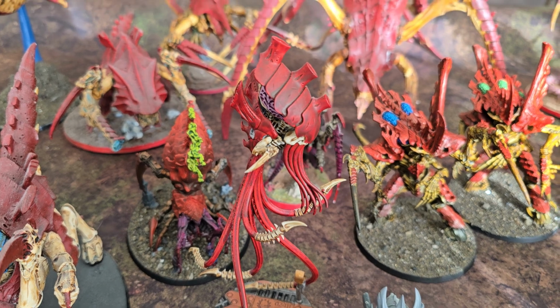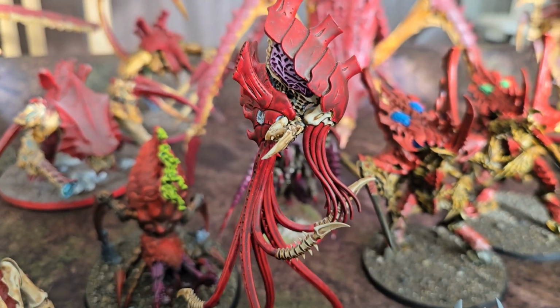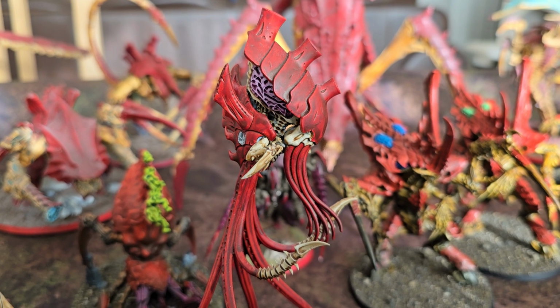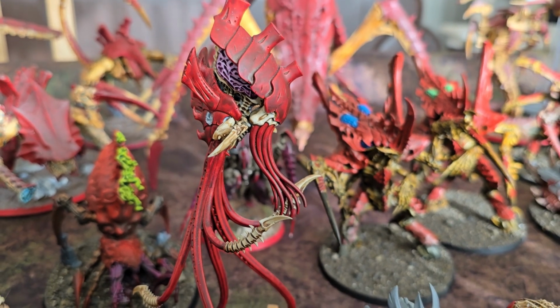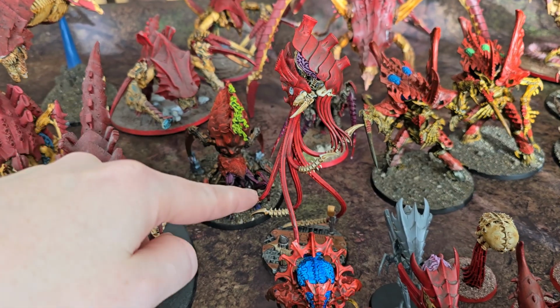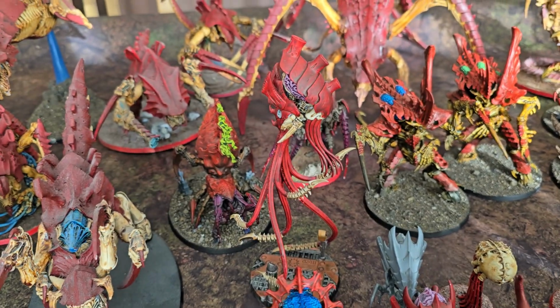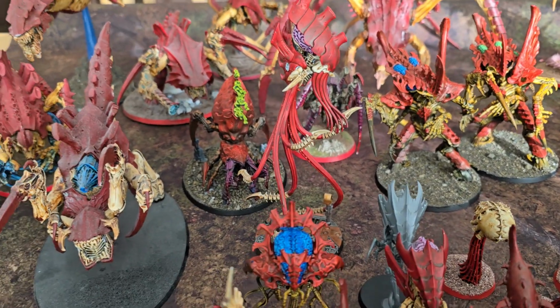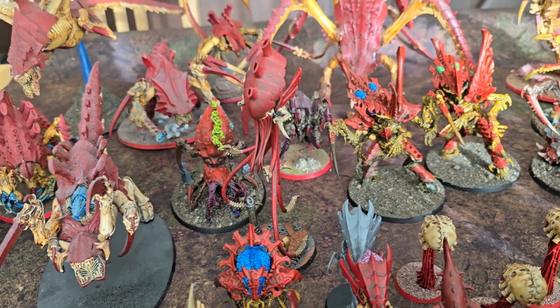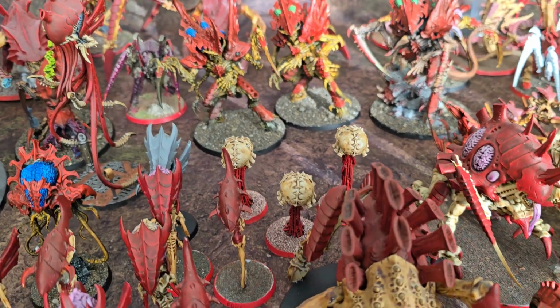I absolutely love it. It is the brain and the forelimbs of a Venomthrope, the tentacle arm of a Toxicrene, and then the body of a Zoanthrope. And honestly, for such a simple conversion, it looks absolutely menacing. I love it. We have the spores.